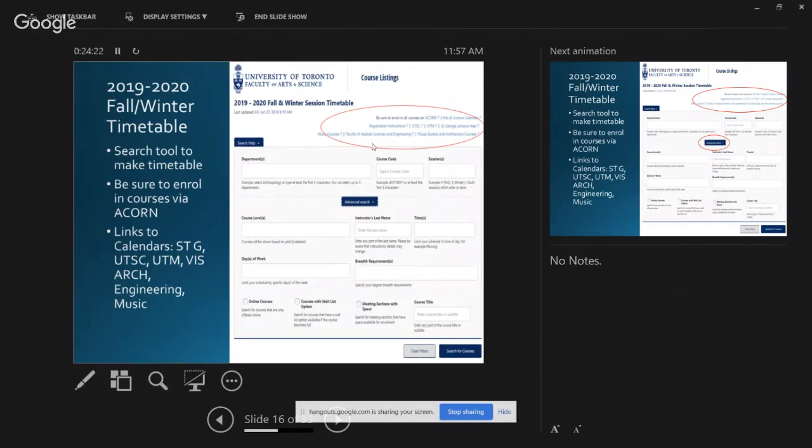And this is the part that I circled. If you can read it, you'll see, be sure to enroll. Of course, this is a timetable tool where you find the availability, but you can actually take courses from UTM. You can pull up the calendar for UTM and UTSC. So if you live near Mississauga and you want to take a course there, by all means, go ahead and enroll in it. They are considered just the same as credit.